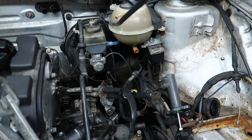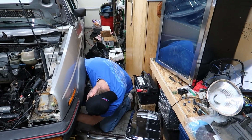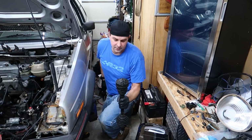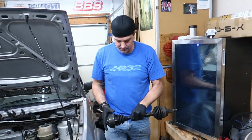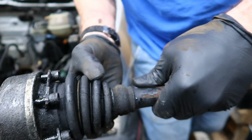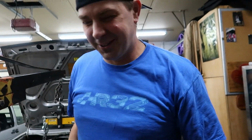I just wanted to jostle that CV drive axle, making a freaking mess up there, dude. Just broken there, just the boot. Oh, it would flex. It's the original 1992 Corrado boot.